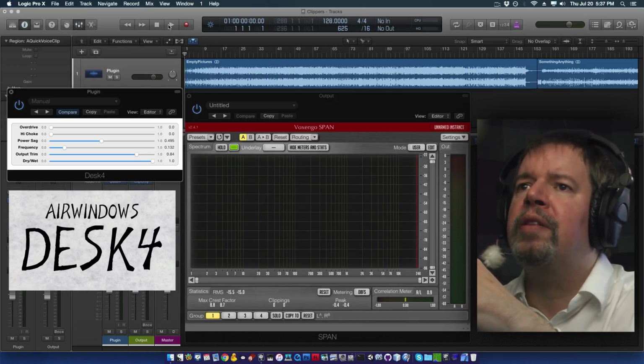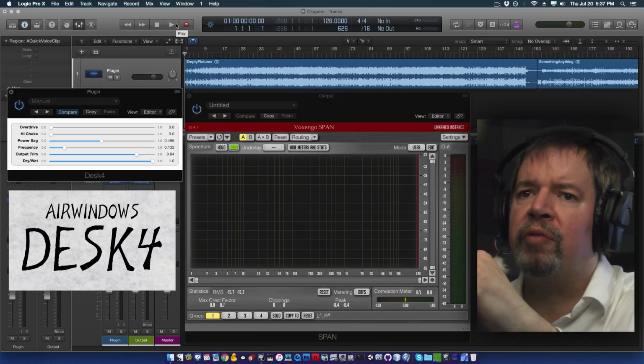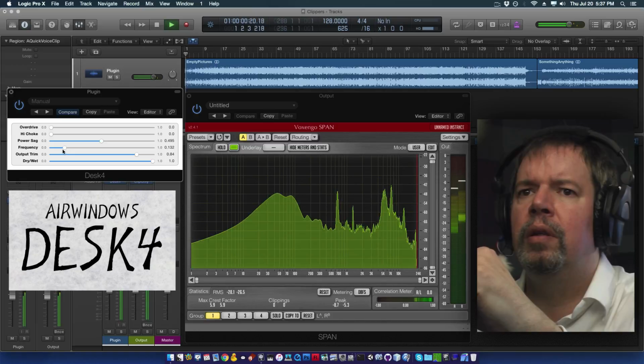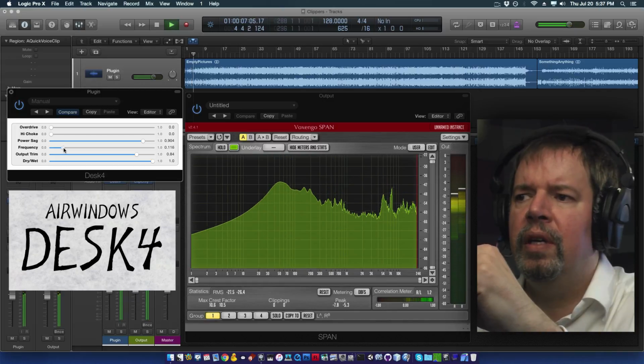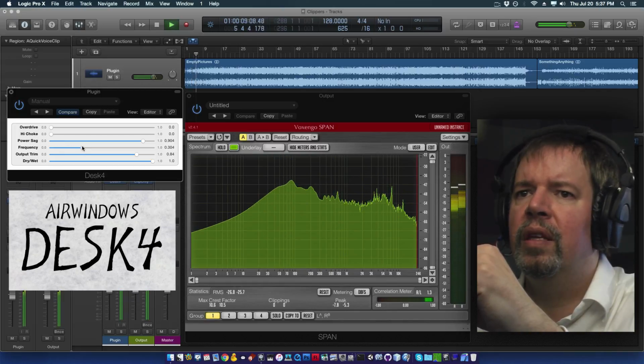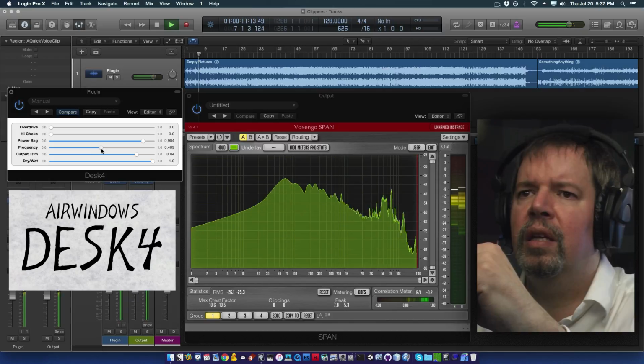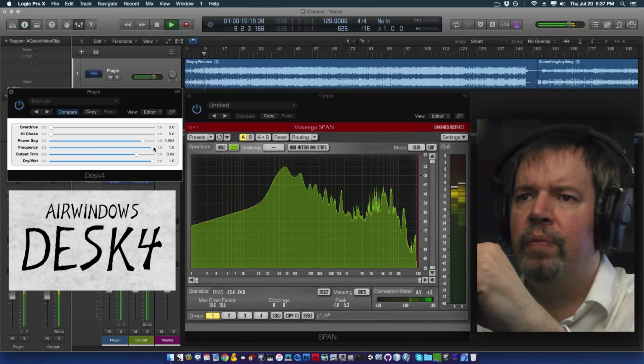So here, let's go back to this one and play with Power Sag and Frequency a little bit more. High frequency, and it comes down. And down even further.